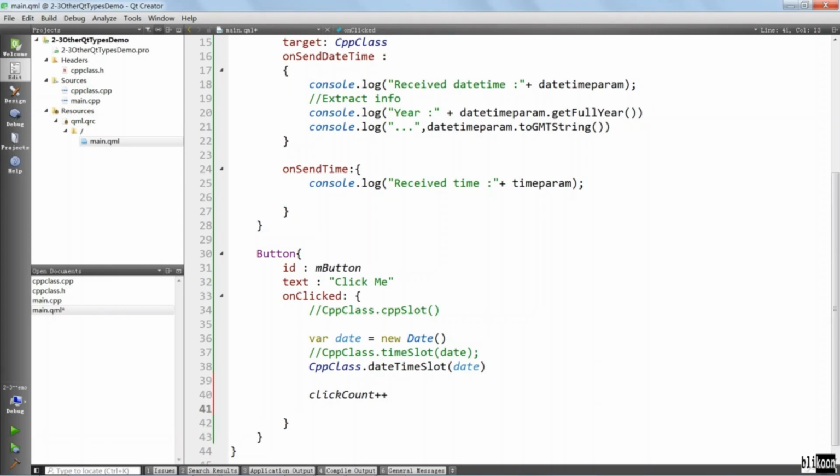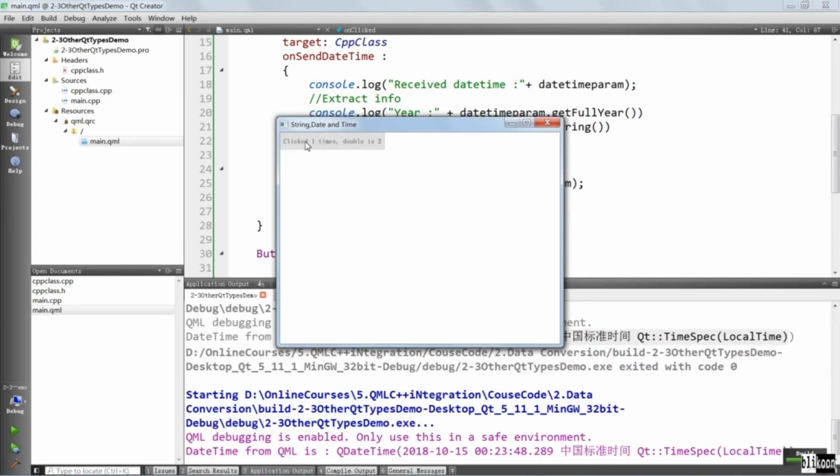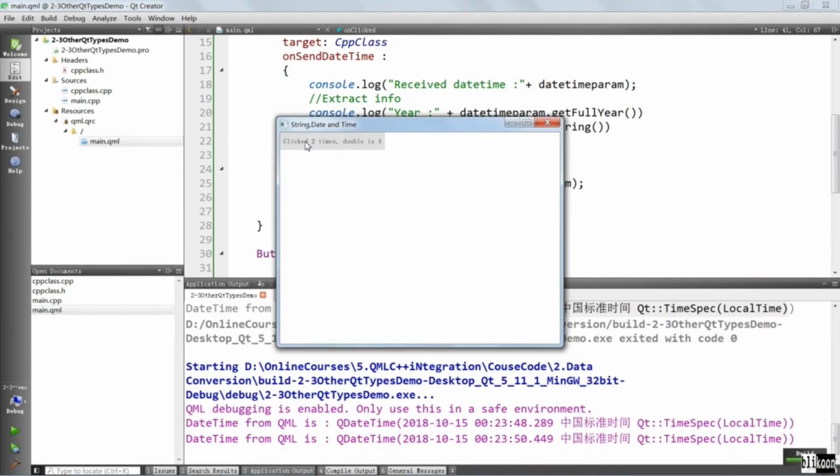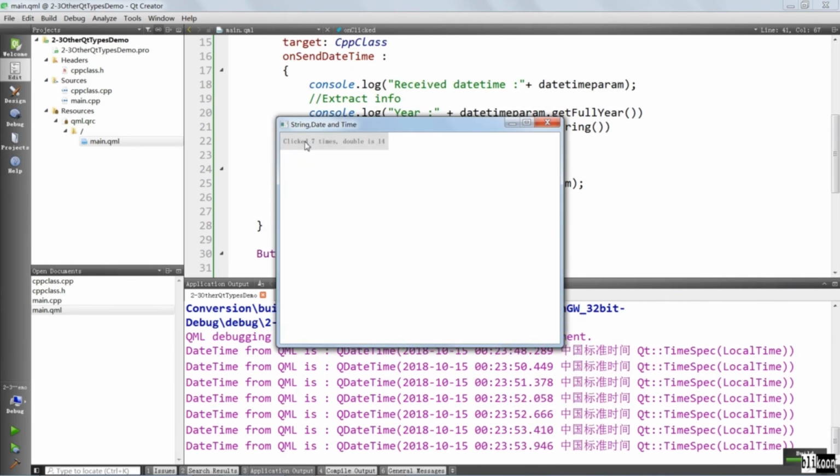The way I do that, I am going to say mButton.text equals mValue.arg(clickCount). Okay, this is how you replace stuff, and say dot again and say arg(clickCount multiplied by 2), just like this. And notice when I click on the button, let's run the application. Click the button, you see that the text changes and it is updating as I click.